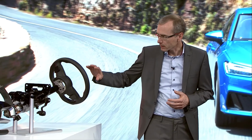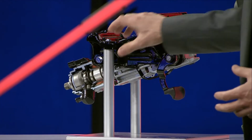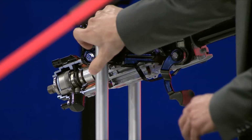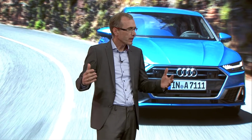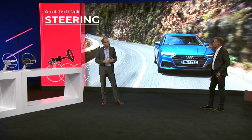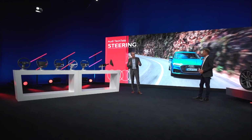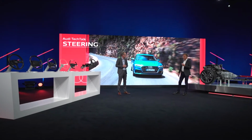Well, let's start by looking at the system. As we heard, at the front axle here is a conventional steering column. Then you can see here the superposition gear at this position that can help you slightly add to the steering angle that the driver is indicating. With that, we can tweak the steering ratio, so always have the right ratio depending on the speed the car is going. It can be very direct when you go, for example, into a parking space or a parking garage, with the so-called power steering support. And of course, at greater speeds, it's more indirect and less supported, which helps you greatly with the precision in straight line driving. That's the aid of the superposition gearing at the front axle.